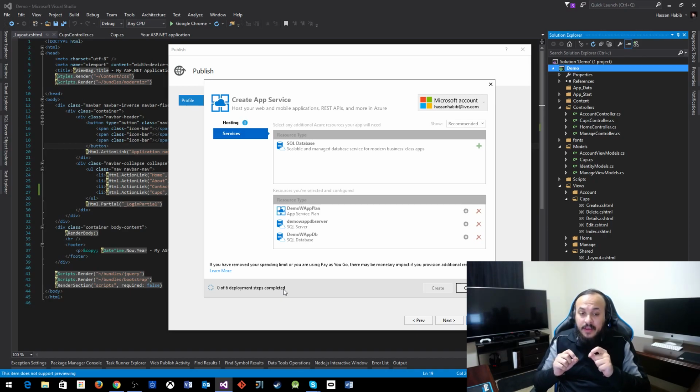But not just that, it's going to create also a profile for you that you could share on your source control, so you are able to have other people also deploy to this particular project without having any issues. Also, you have to have these people have their access right, but that's a little bit of an advanced subject we'll get to in more advanced courses in the future. So we're waiting on it to fully deploy. 1 out of 6.